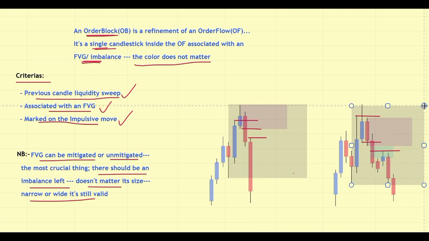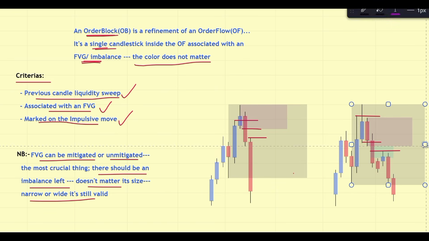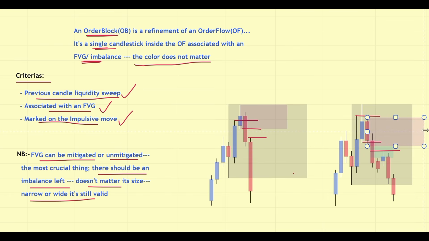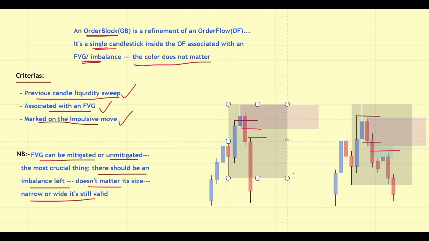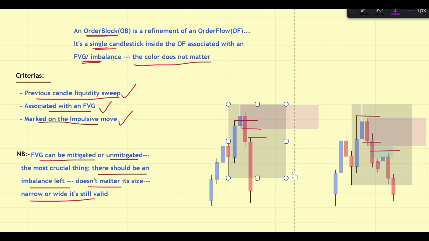So this means that we are marking the bearish order block, because you can clearly see that we are in a bearish order flow. So this means that we are marking bearish order flow, and that's the reason why I said these are bearish cases, or a bearish scenario. And the same also applies in a downtrend.